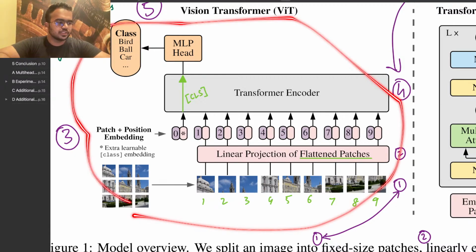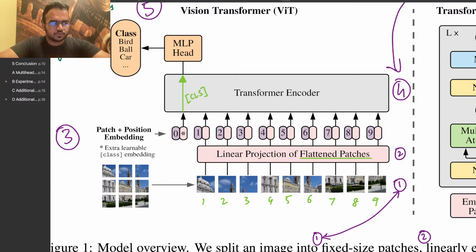Yeah, this entire thing is going to be the vision transformer, and this is your input image. It's split into patches. Then these patches are passed into this transformer encoder after being embedded with the positions. Because when transformers take in these tokens, they are unaware of the position of the token. In natural language, was it the first word, second, third or fourth word? In an image it would be a two-dimensional position. So some kind of position embedding has to be added to these patches, so that the transformer learns the spatial location and is able to get better information.